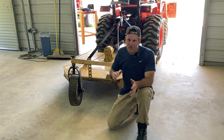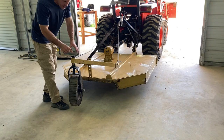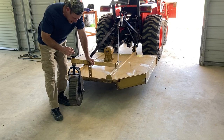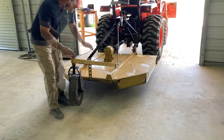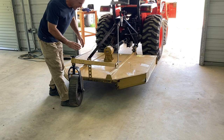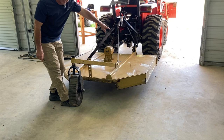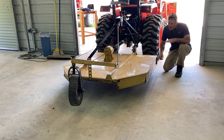So the tractor's off, but the hydraulics will still allow the brush hog to go down. So pay attention right here. This has some play in it, and what I want is for this to carry some of the weight of the brush hog in the back. I do that by lengthening or shortening the top link. I think I got it set pretty good here just by accident, but I'm gonna lower it down and I wanna see this take up some of the weight and the side rails not hit. So I want right here to barely be off the ground and I want some of the weight to be on the back of the brush hog.